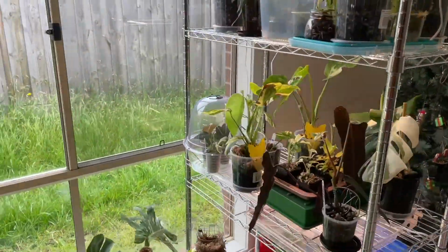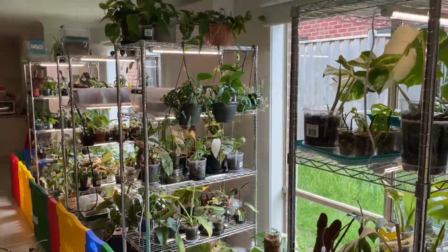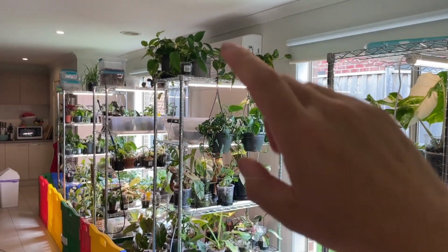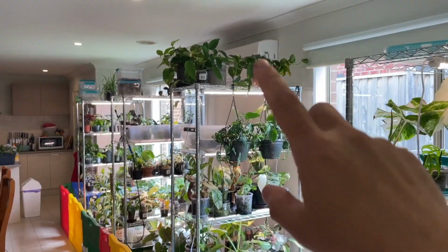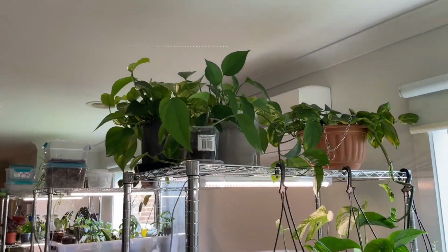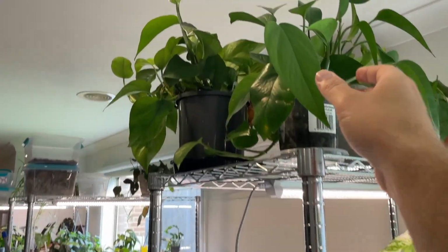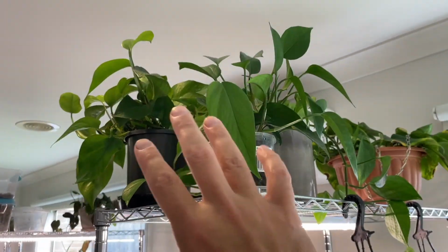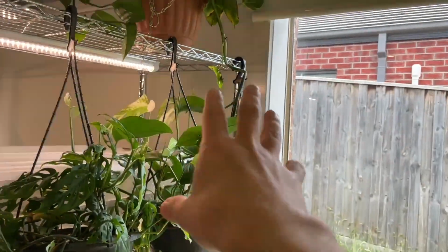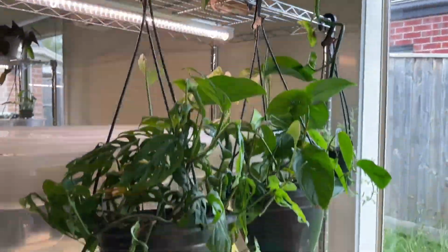So yeah, what else can I tell you about the shelf setup here? I have some of the less important plants, the ones that I was originally buying to hopefully do experiments with, just some of the, quote unquote, more boring pothos or epipremnum and philodendrons up here. So these are just growing away. They seem to be doing okay with some of the lights above and the sunlight out here, though I do forget about them, as you can see from time to time, and they get a little crispy.